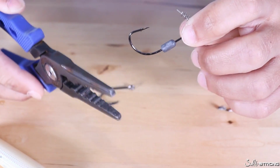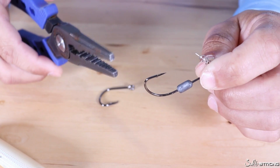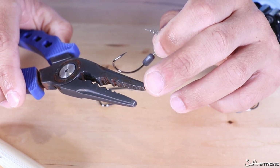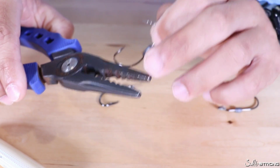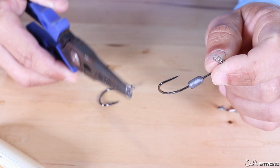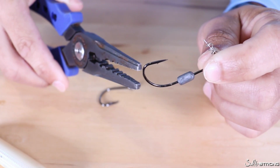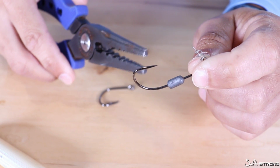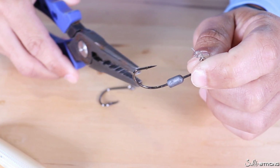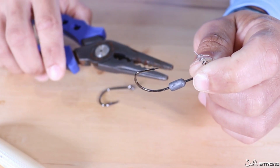Now, one last tip to help extend the life of these hooks is, if at all possible, try to avoid using pliers to take the hook out of the fish's mouth. Try to just use your hands if you can, or wrap some electrical tape or some type of duct tape or something around the tips of the pliers to grab the hook. Because what happens is when you grab the hook with bare pliers, bare steel on bare metal, it's going to scrape up the outer coating of that hook, which helps protect that hook. So once that coating gets scraped up, that bare metal is exposed and it will rust a lot quicker.